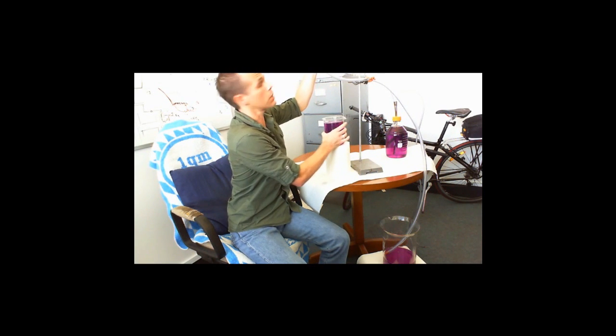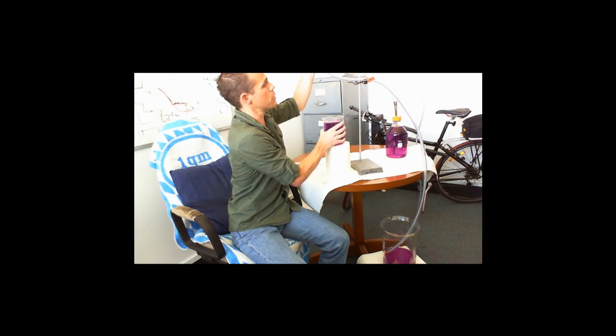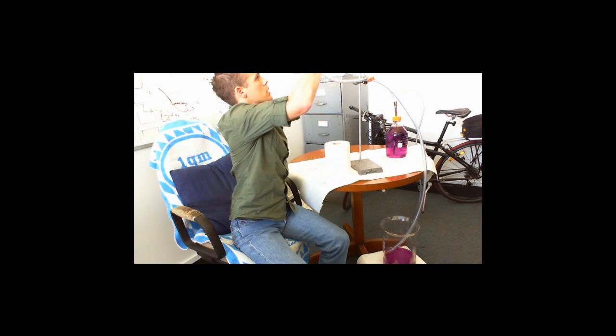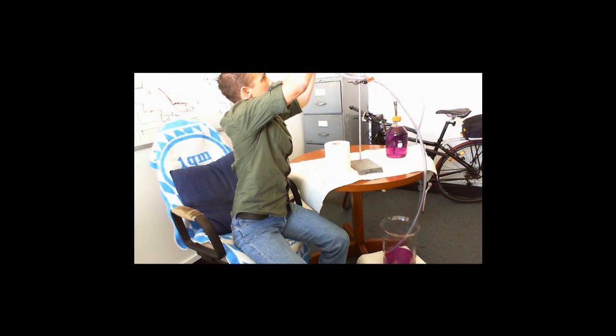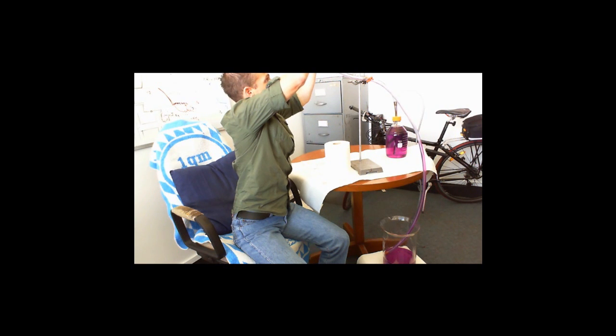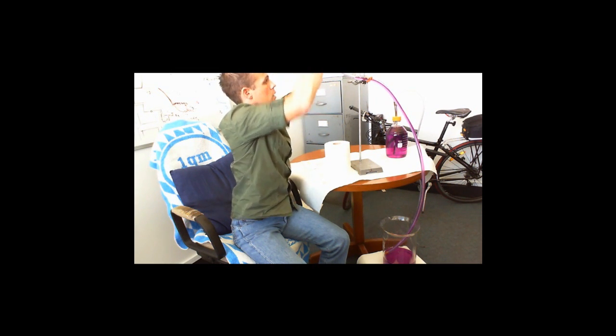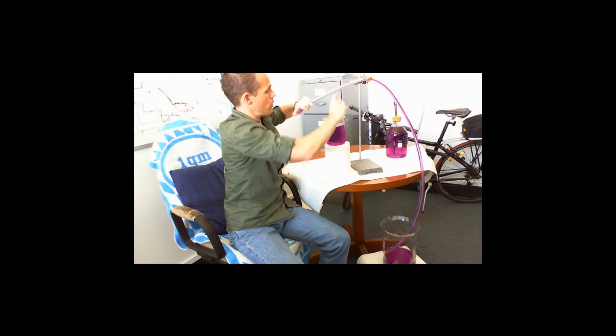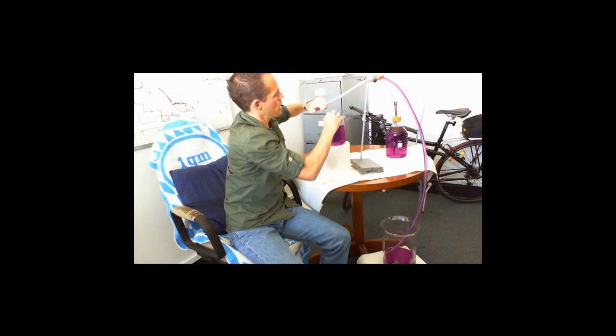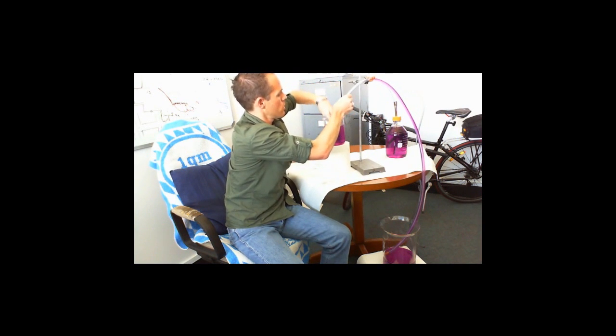It doesn't make too much difference to the operation if I fill the tube all the way to the brim. But what I'm going to do is deliberately leave a very small bubble in the top of it. So let's just prime this tube. I need to fill it most of the way up. Like so. And then very carefully, so I don't get red liquid all over myself, put the hose in the top.